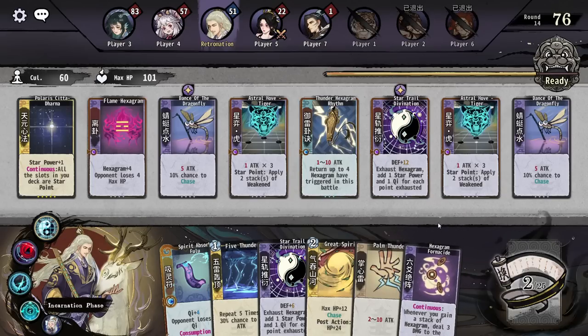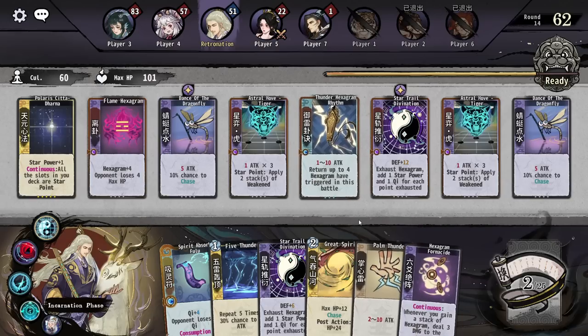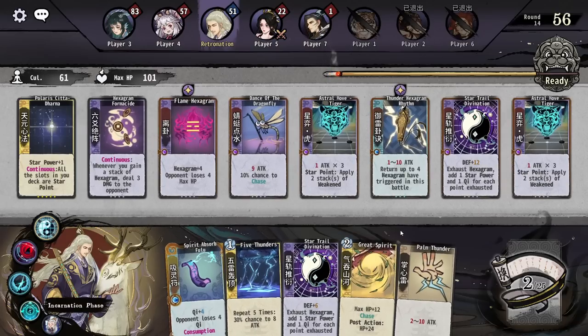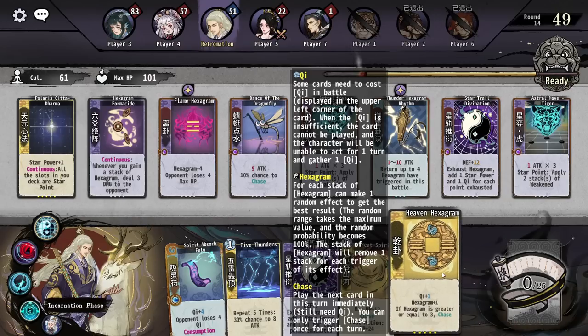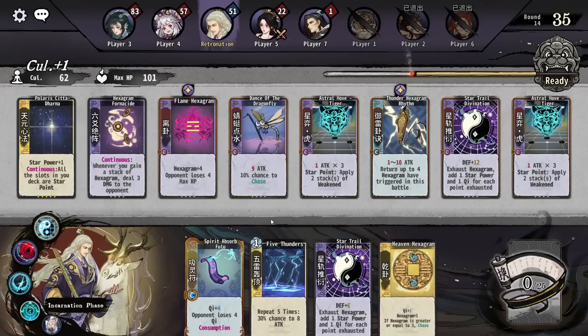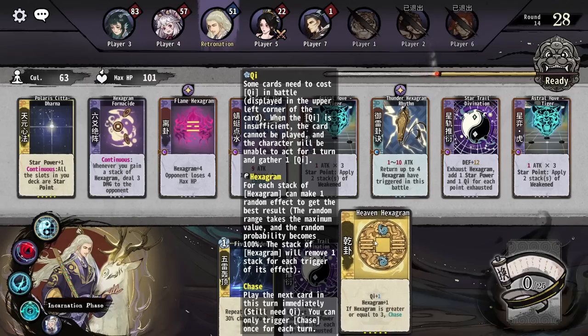I mean, this is what I was looking for earlier. Do I still run it? Instead of what? A chase? Extra set. Too many fingers, too many pies, I think. Chi hexagram 1, if hexagram is greater than or equal to 3, then chase. I mean, that's actually really good. I'm going to say no to this at this point. This is really good. And it could let me play 5 thunders.